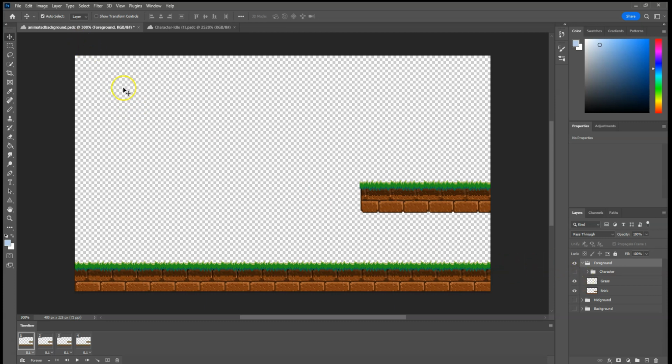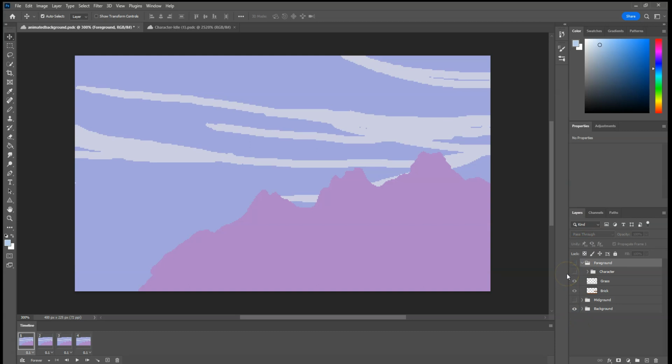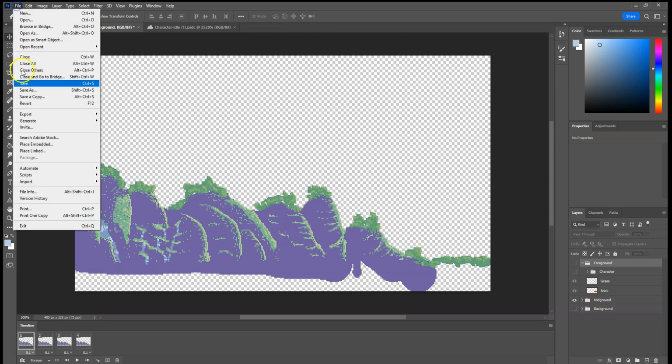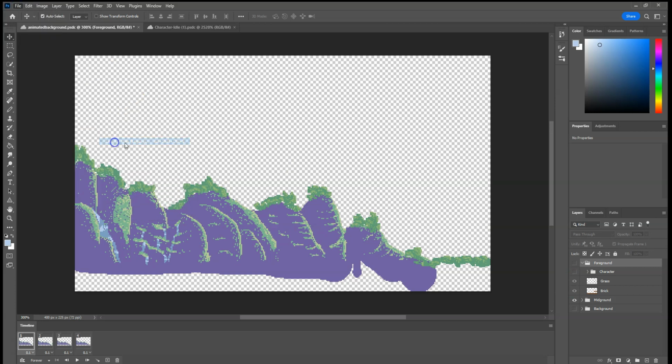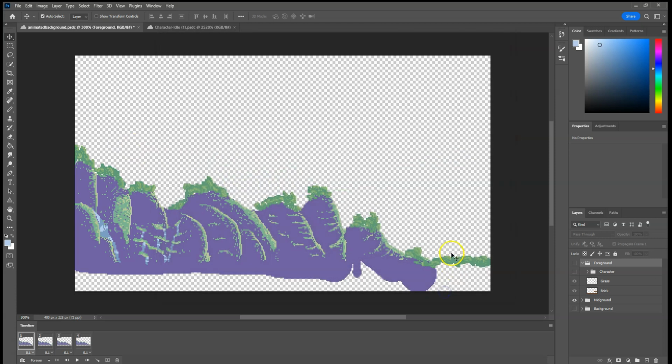It'd be very simple. I just go File, Export, and I have my PNG of my foreground. Similarly, I can go in and do just the background. I can go File, Export, and I can do a PNG of that background. Now, the real trick here is with my midground layer, I am going to make sure that that is not a PNG. I have to make sure we do the old File, Export, Save for Web Legacy, and what that will do is allow us to export this piece here as a GIF. All right, and so that's really the biggest change there.